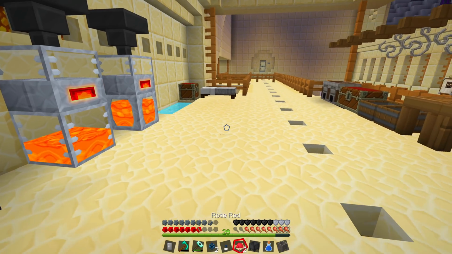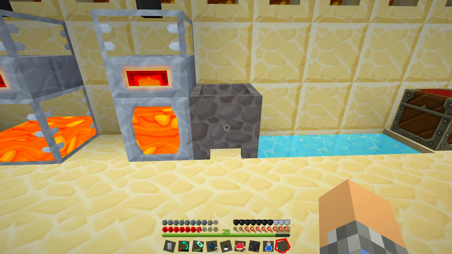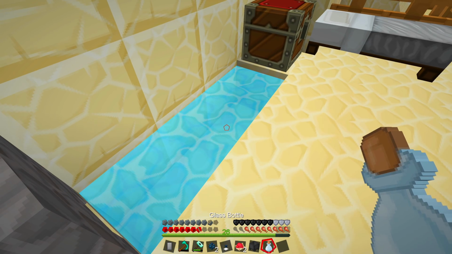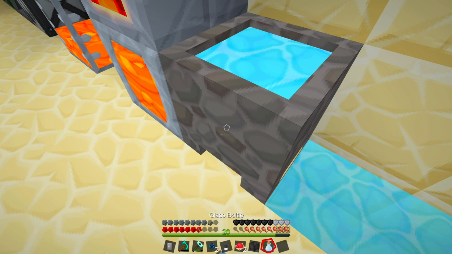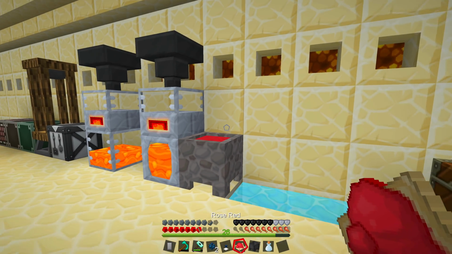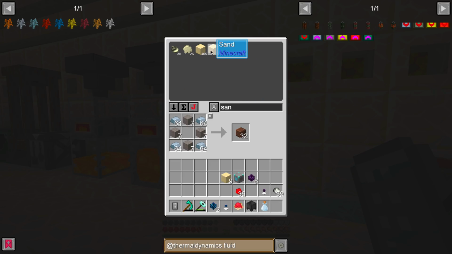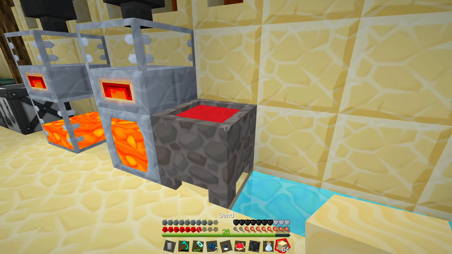Yeah. Good. So we'll plop that sucker down here, not doing anything else in the area. Should I fill this up? Is there a benefit to that? Is it going to turn it all red if I fill it up? Yes, it is. So I guess it's better to do that than to waste the dye. And then sand is surprisingly something we've got plenty of.